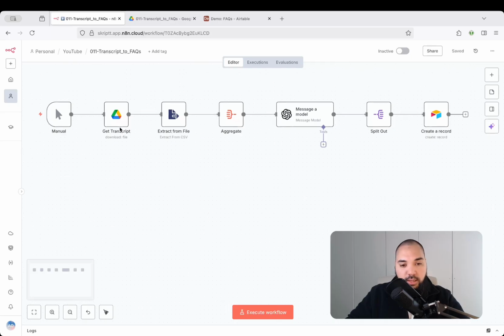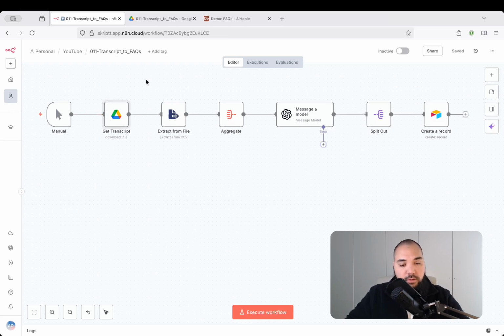So the first thing that we are going to do, we are using a manual trigger, right? And obviously you can do this to your liking. So you can use a webhook for this. You can use a scheduler, right? If you know that at a certain time you will have a new transcript, because it might be a daily or a weekly session, and every time you have saved this transcript to your drive, you will basically start this flow. I'm going to use a manual trigger for now.